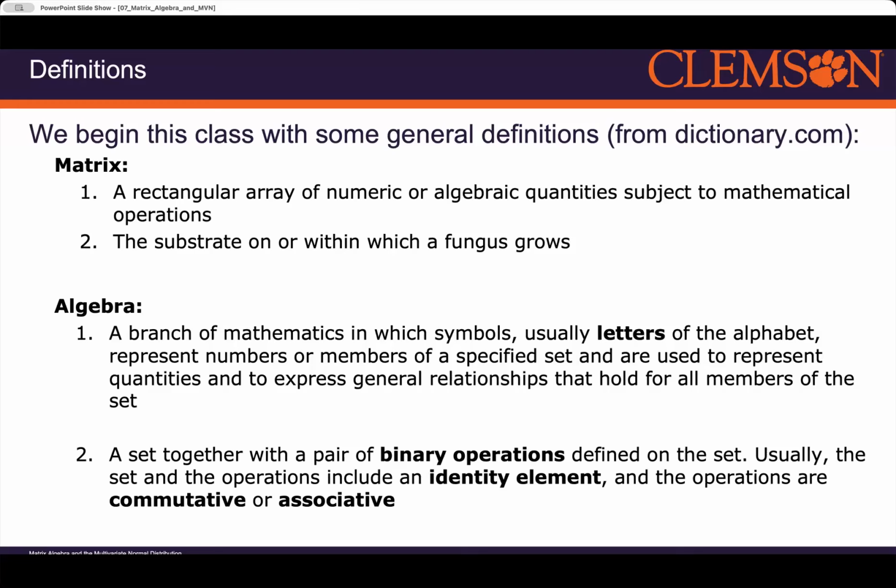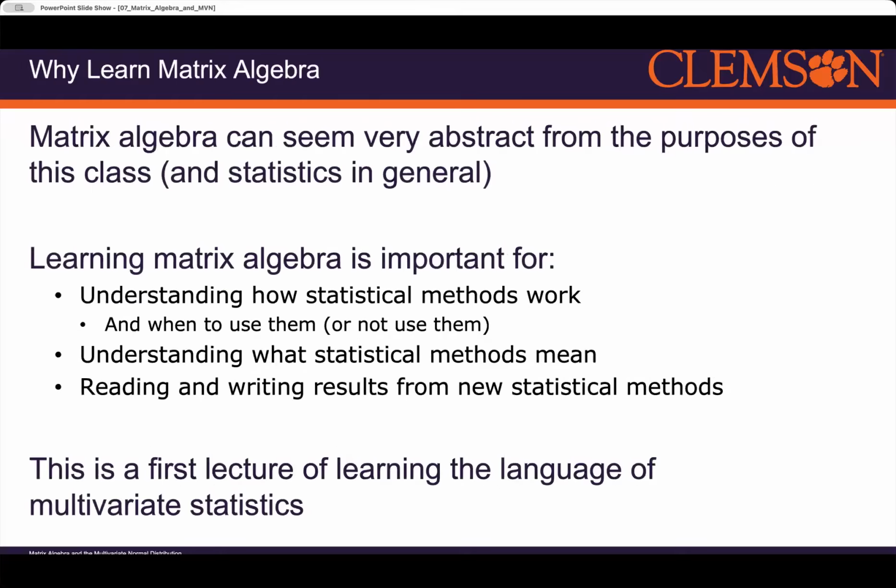So putting them together, a matrix is a way of storing numbers or data, and algebra are the different operations you can do on the matrices themselves. So then you can think about all the operations we do on numbers: addition, subtraction, taking a square, quote unquote division. Division in matrices is a little bit different. But this is putting together what matrix algebra is defined as.